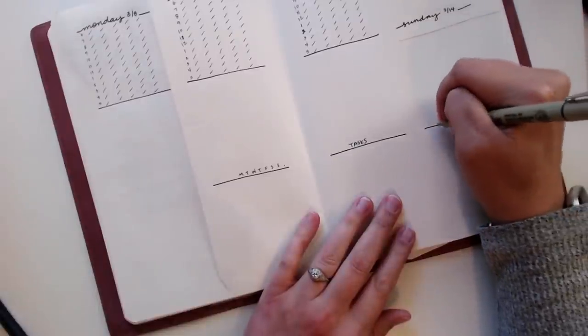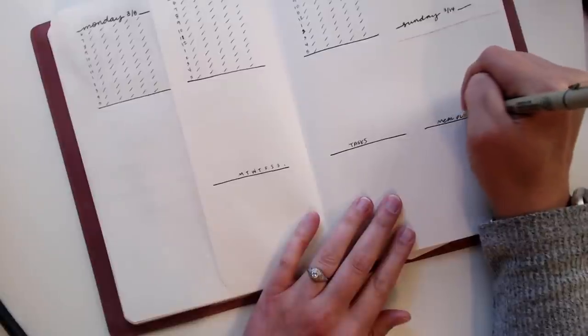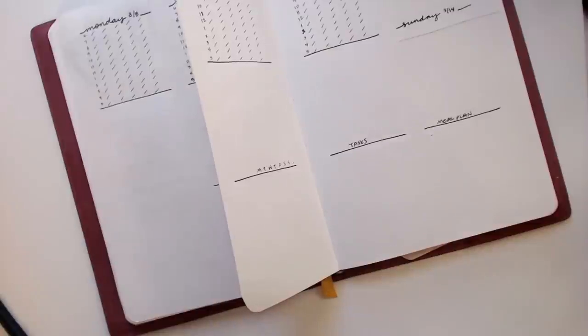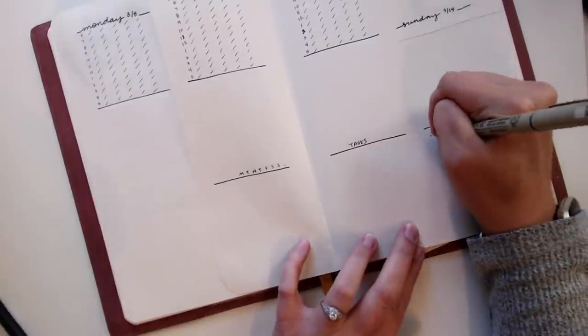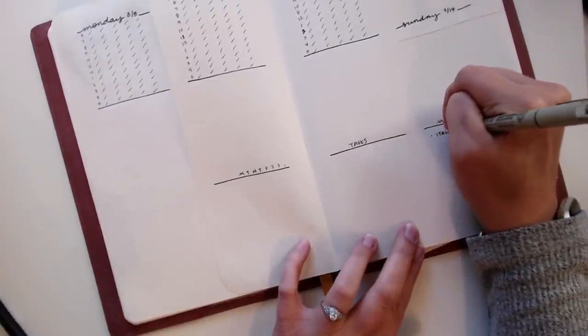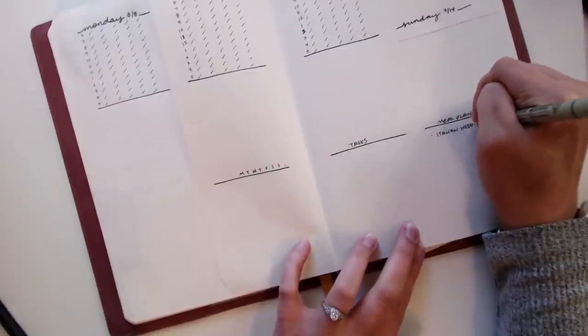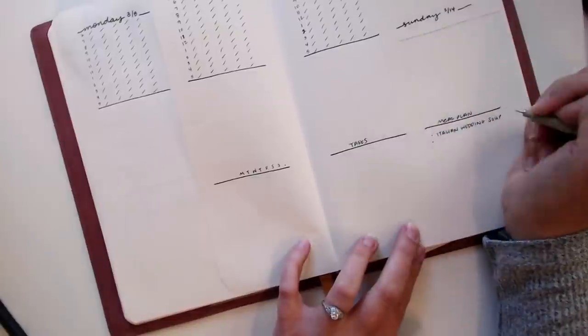And then, so this is my meal plan, which I should write in now because then I can put in for my blood pressure. So what do I have on my meal plan? Where is it? We have Italian wedding soup, which is a new recipe. I'm trying another week in the Cook Once, Eat All Week cookbook. As soon as I'm done with this, I'm going to be doing some meal prep for the week.